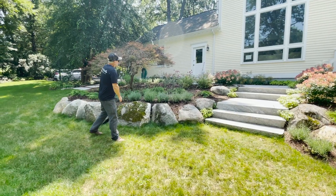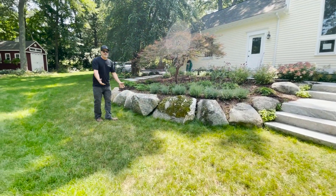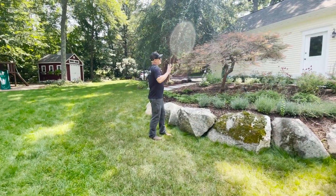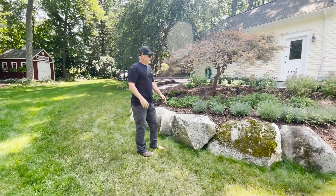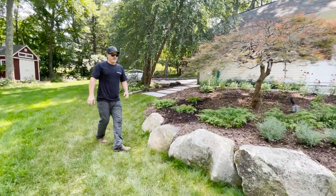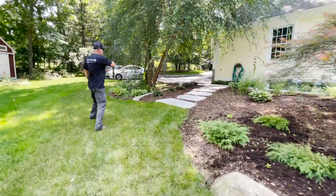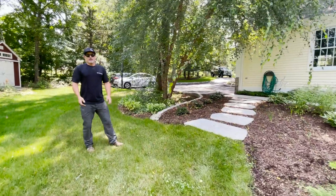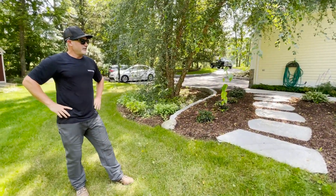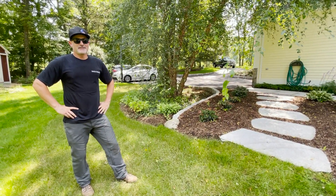The backyard gets a little more sun in late afternoon, so we added plants that work accordingly. This is the boulder wall we mentioned — a nice way to raise up the grade and give this maple what it needs. It has a little bit of heat stress right now but should be coming back nicely. Really excited to get this one wrapped up. Coming back a year later — pretty happy with the results. We'll see you on the next one.